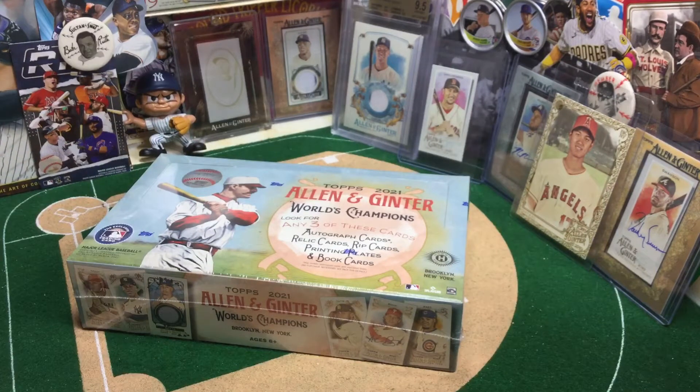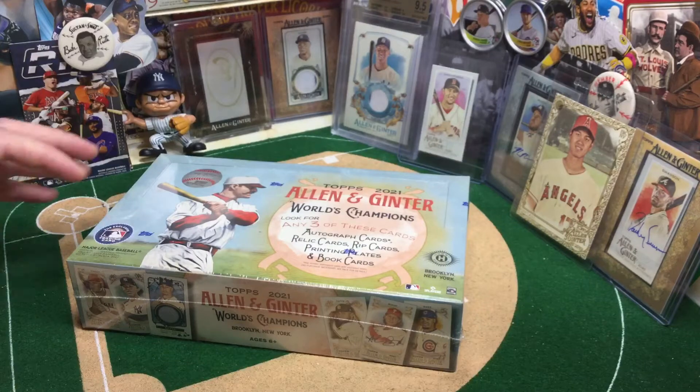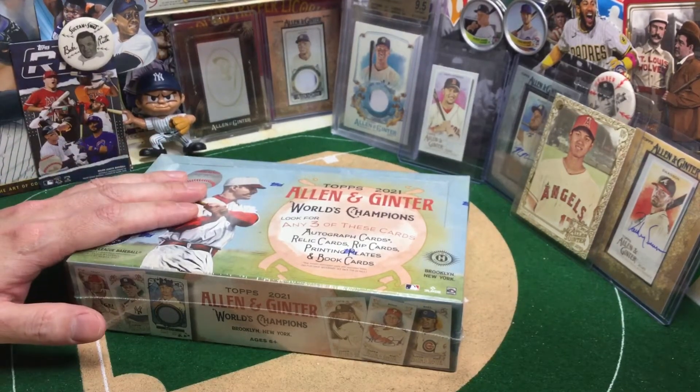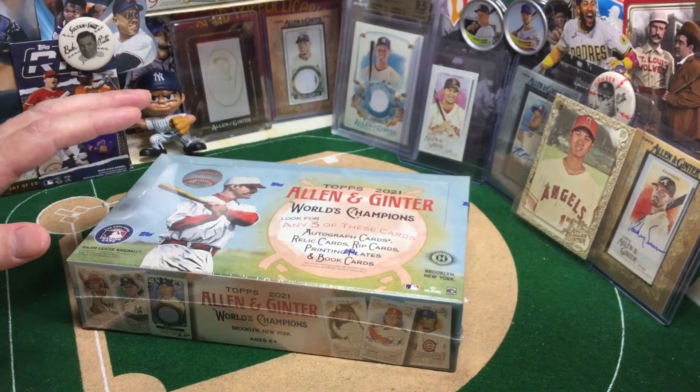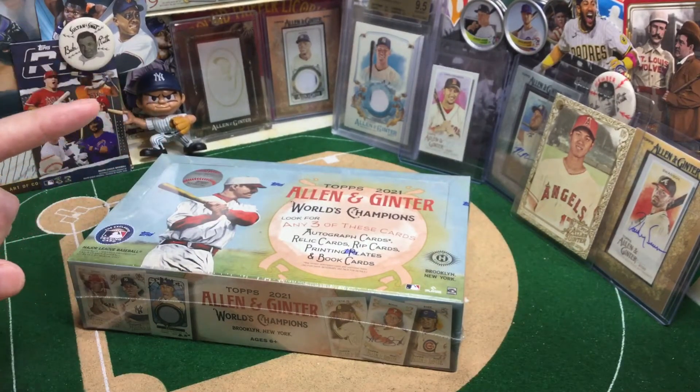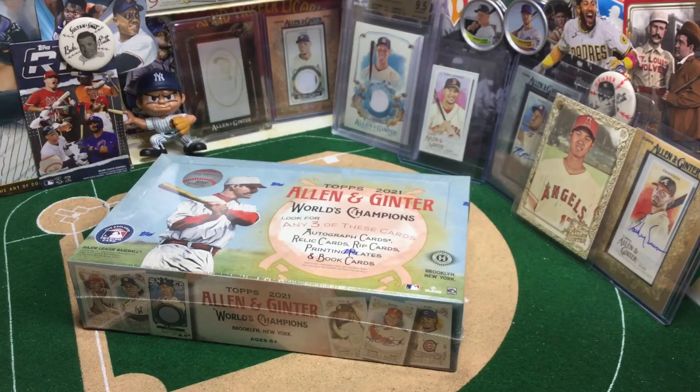I'm a Ginter geek. I hope you enjoy it as much as I do. If you haven't ripped it before, go ahead and try to find yourself some and get into the rippage. The thing that one always worries about is the dreaded triple relic hobby box. If you saw Hoss of Cards, who dropped his hobby box break today, he had one of those dreaded triple relic hobby boxes.